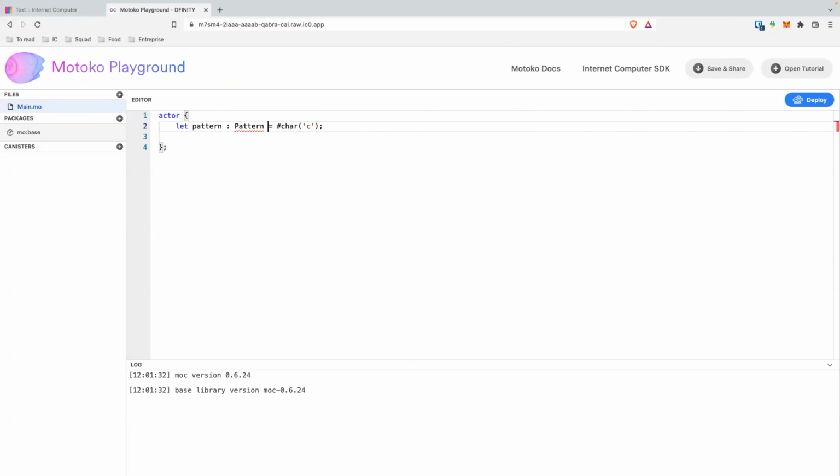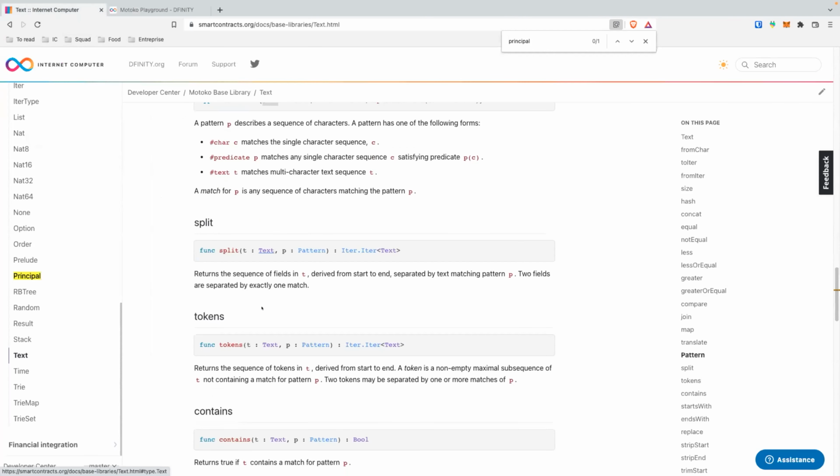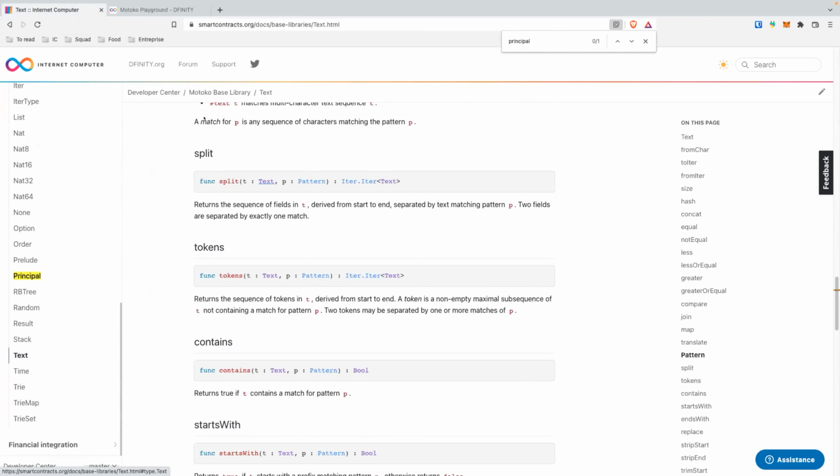Okay, and I think I can remove that. So let me try something. So, okay, let's try an example of a split maybe.